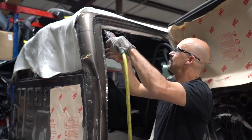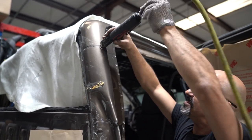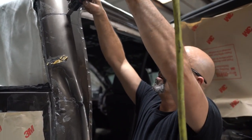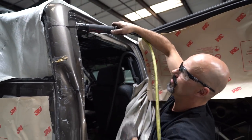Now what I'm going to do is I'm going to check to see how deep that inner structure is inside of there. I have a hole cut. Stick that blade in there. Now I know there's nothing behind there for me to hit. So I can go ahead and roll my saw over.